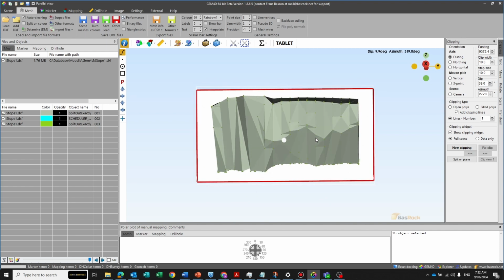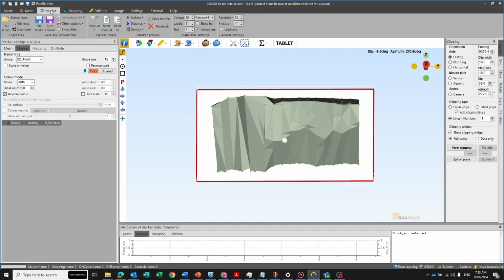What we want to do is generate on that clipping plane a grid of marker points, which we'll then be able to color in ERF value.